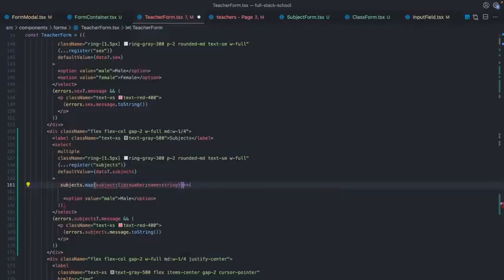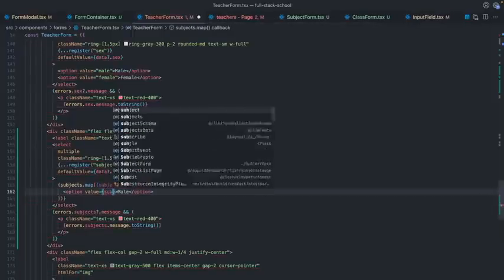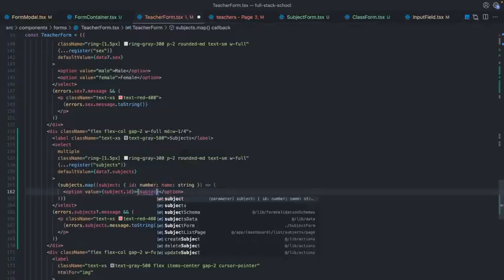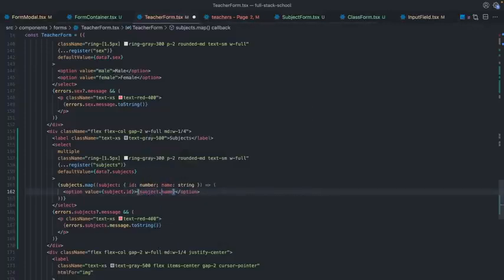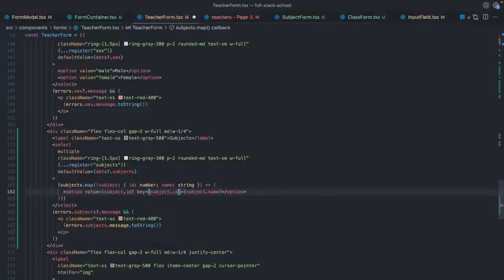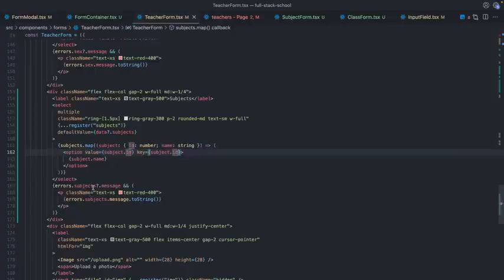And let's wrap this just like that. And the value will be subject ID. And here is going to be the name. Also, we need a unique key. Again, ID. I'm gonna save.